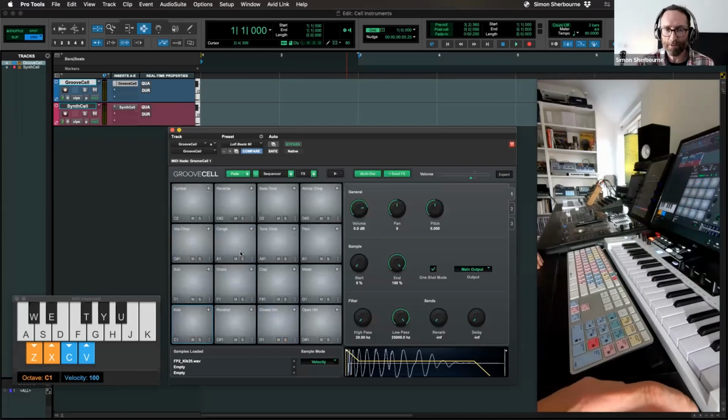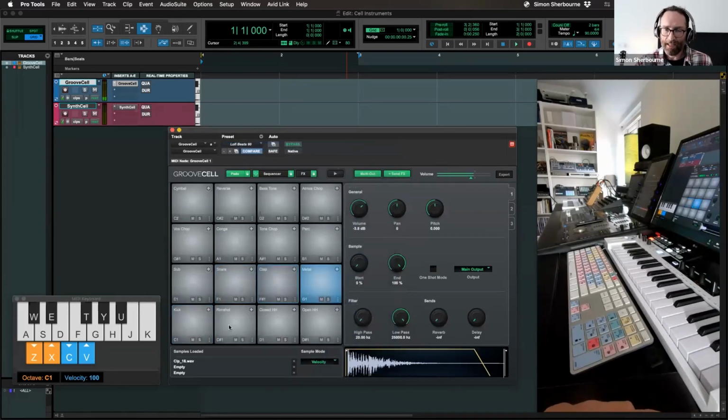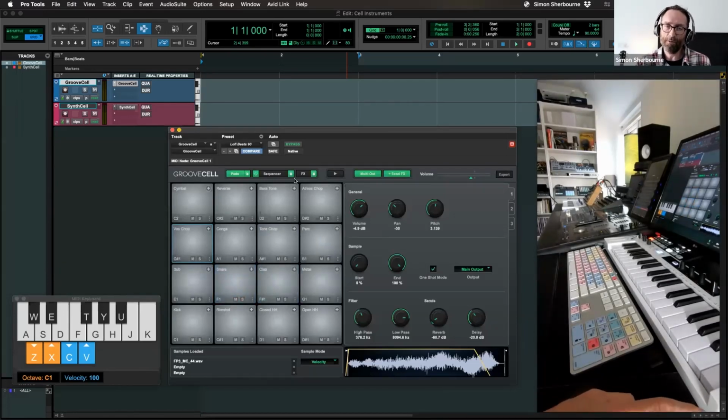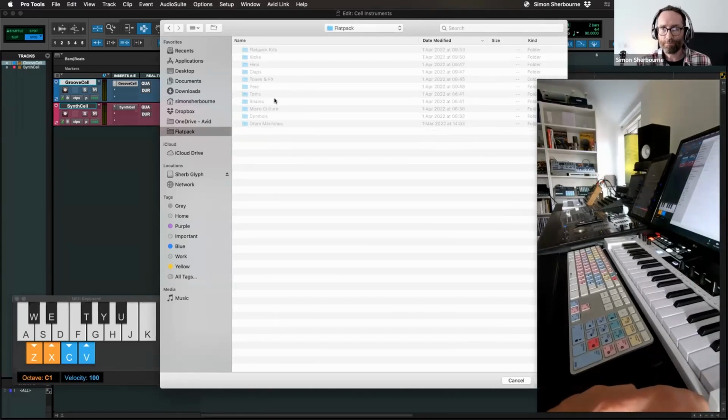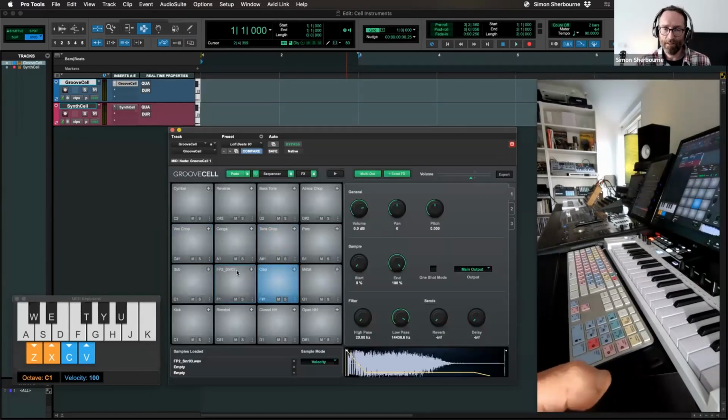What you're hearing now is one of the factory kits. There is a factory library of kits from Flatpak, which includes classic and modern styles, and kits which typically have a bunch of core sounds and then some melodic and chop type sounds as well. But importantly, you can make your own kits. You can just drop samples directly in from your computer. Let me show you. I can just click the plus button to change that sample. Let me look at my own little sample library here and grab a snare drum.